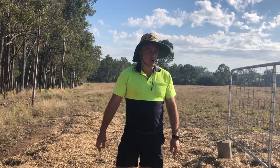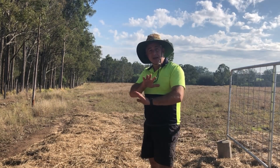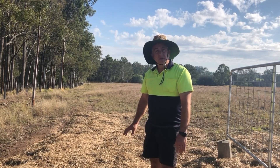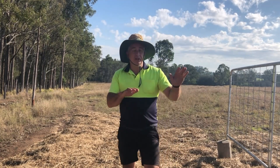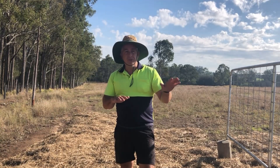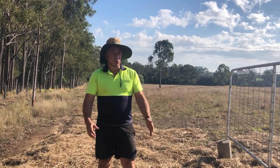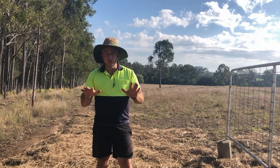We've rolled out a couple of bales of hay through this area here, and during the 66 mils of rain we got the other day — all in one hour — the water was really coming down through this area. We're on a bit of a hill here; I know cameras find it difficult to pick up how steep it is, but trust me, it's quite a hill. The water was certainly flowing down here and I'll just show you a few examples of where this mulch was.